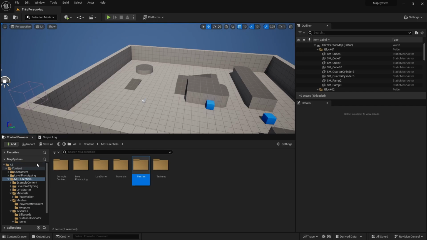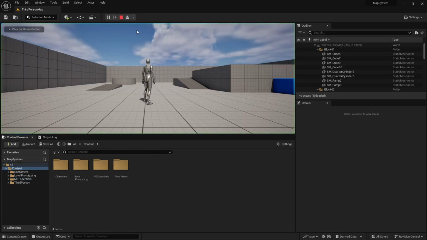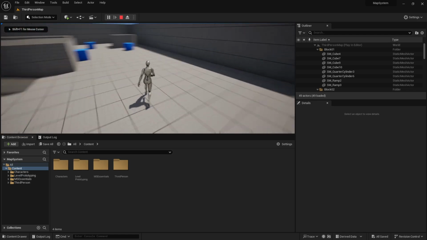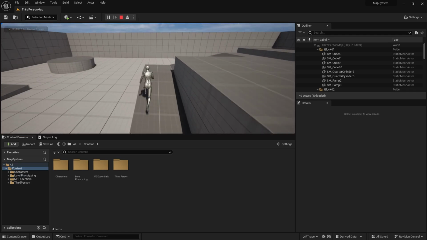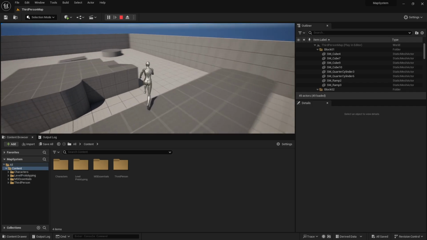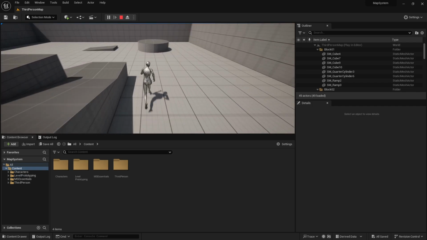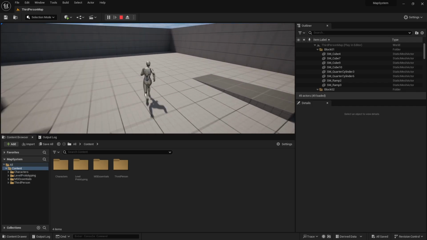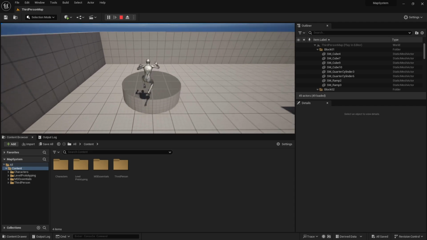Then you can play the level and see how it works. Basically, this is just a basic third-person template, and I think these default features are fine to get started with the map system.